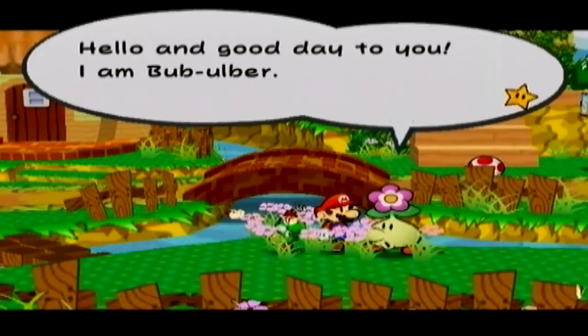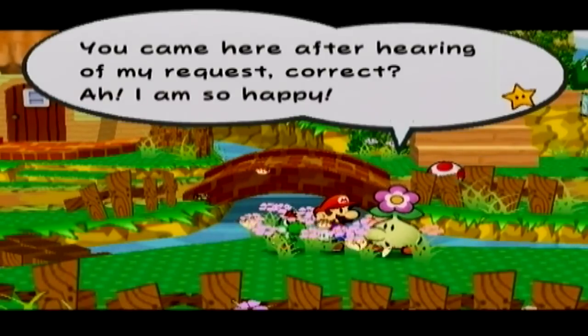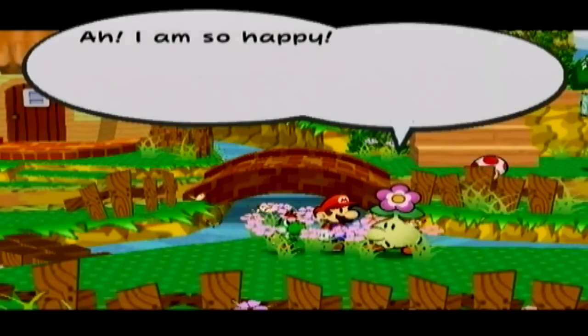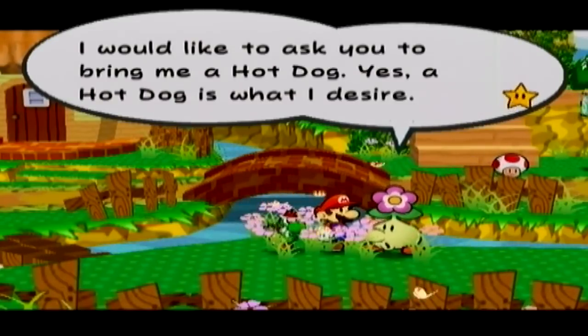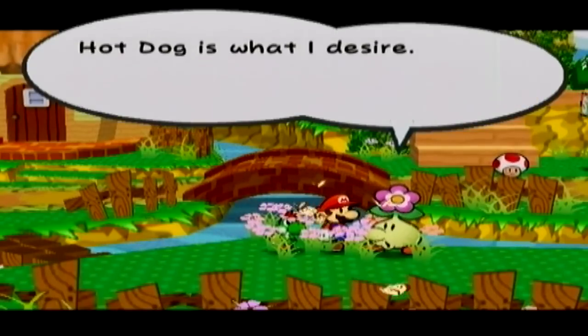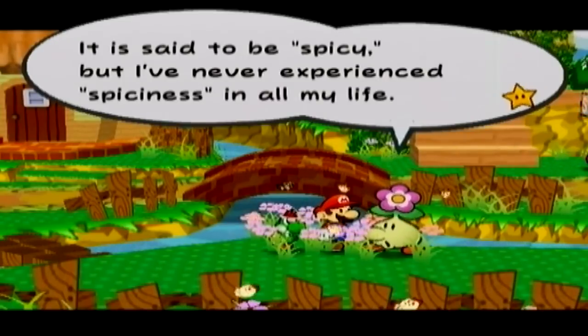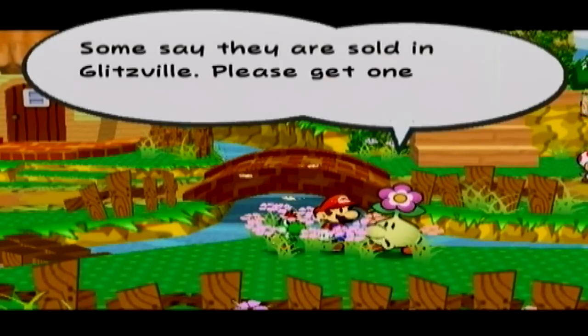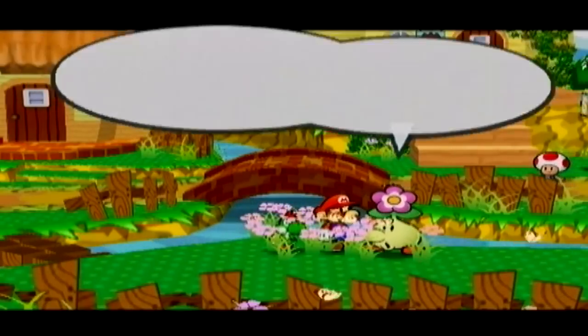Hello, a good day to you. I'm Bulb Ulber. You came here every year on my list, correct? I'm so happy. So happy. Look, there's Yoshi right there. And the flowers. I would like to ask you to bring me a hot dog. Yes, a hot dog is what I desire. It is said to be spicy, but I've never experienced spiciness in all my life. You must be young and poor. And ugly. Some say they are sold in Glitzville. Please get me one if you can.